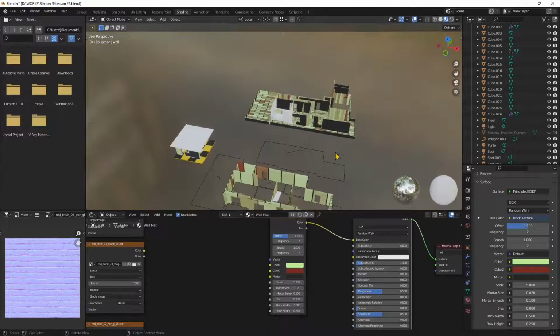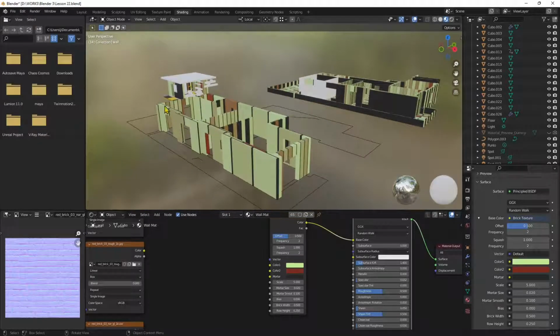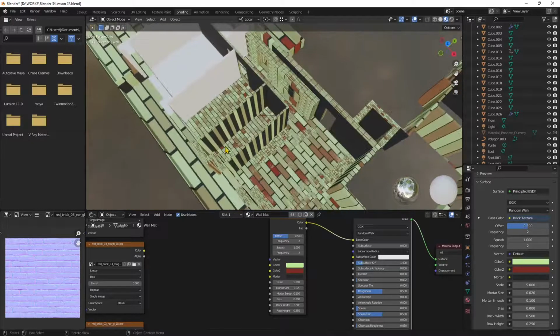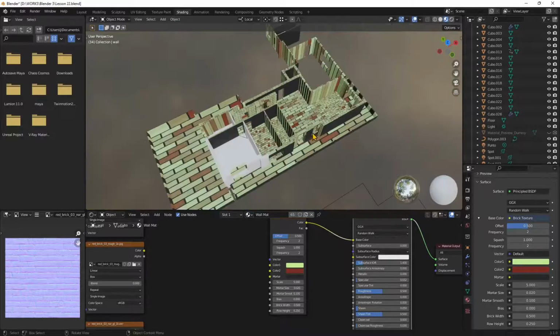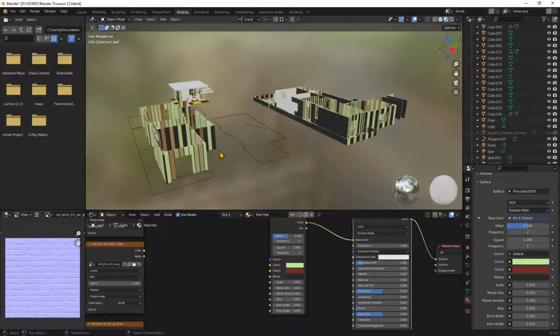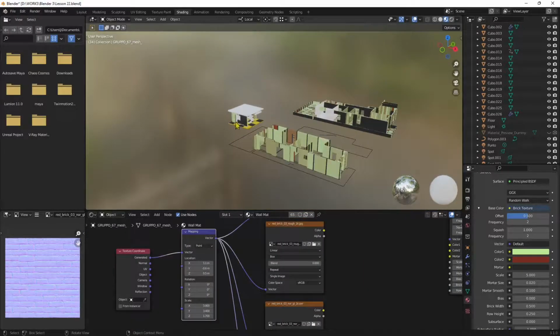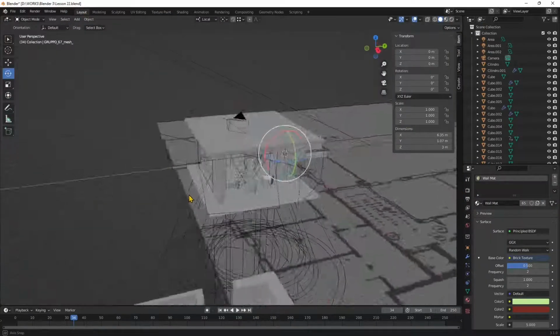Now I applied these textures also to other objects in my scene, and you can see that it behaves differently on every surface. Maybe here it's starting to look a little bit better, perhaps here. So this is the way it should look. Now, why does it look so strange? Well, this is because these objects have not been mapped. They don't have a correct mapping. Usually this happens when you do polygonal modeling and you start to extrude, and the moment you extrude, you stretch the pixels of that image.